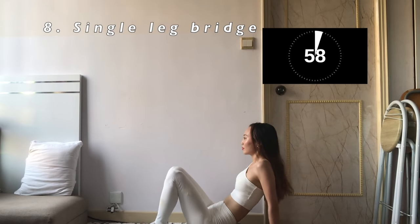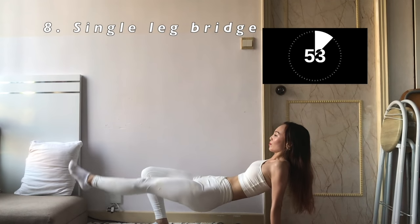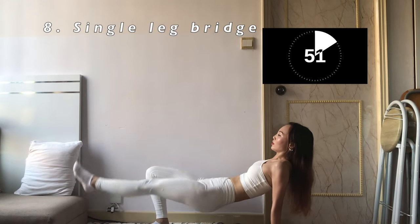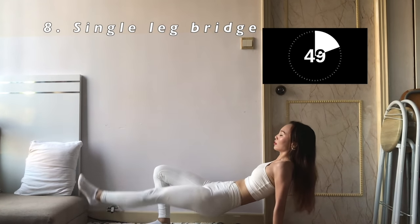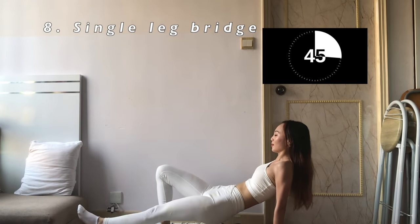Single leg bridge. Lie on your back with your arms by your sides, knees bent, and feet flat on the floor. Raise one leg and lift your hips as high as you can. Lower your hips, repeat, and then switch legs.